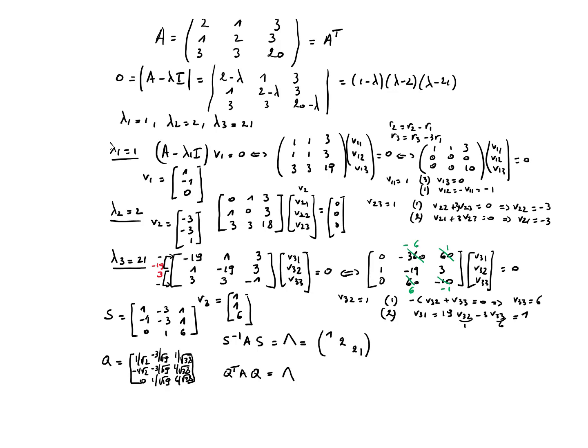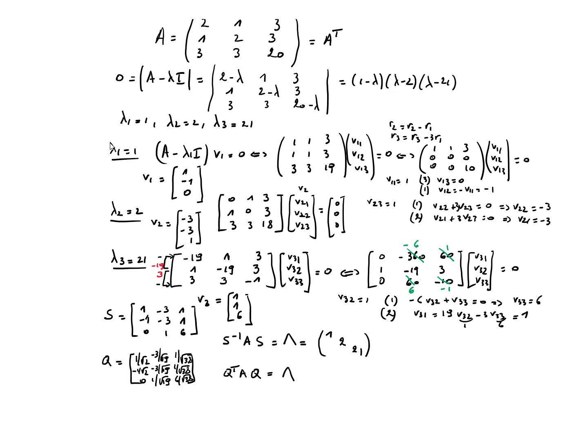Okay, we'll show this later in the theory: when the matrix is symmetric, then the eigenvectors are perpendicular, they are orthogonal. Okay, and you can see here that the scalar products v1 v2, v1 v3, v2 v3 are all 0. So obviously you can use that to check your results.